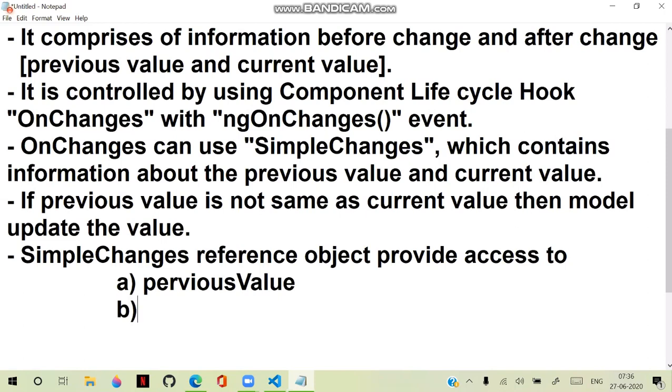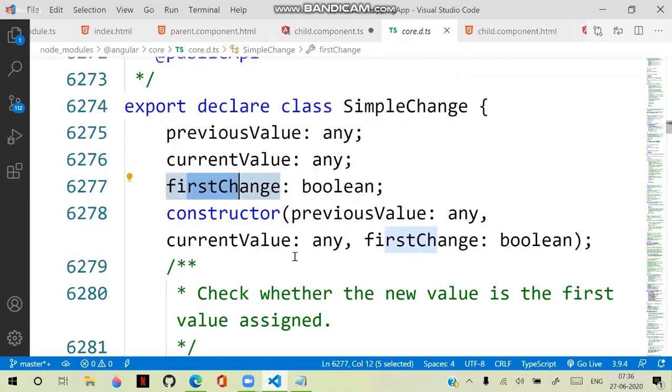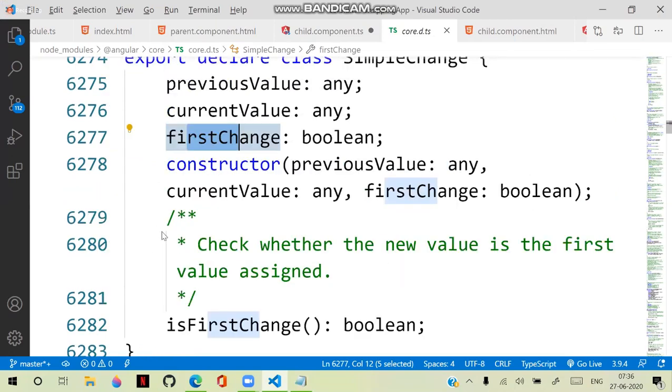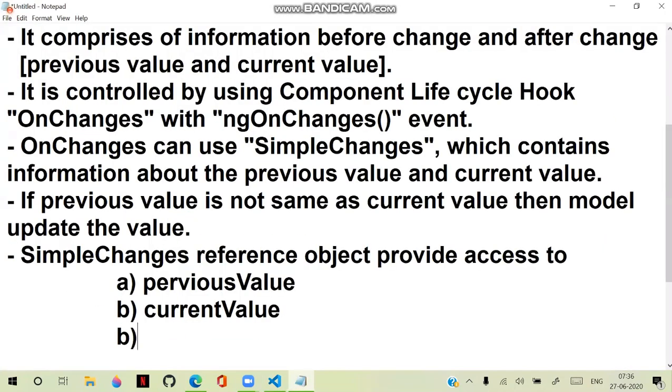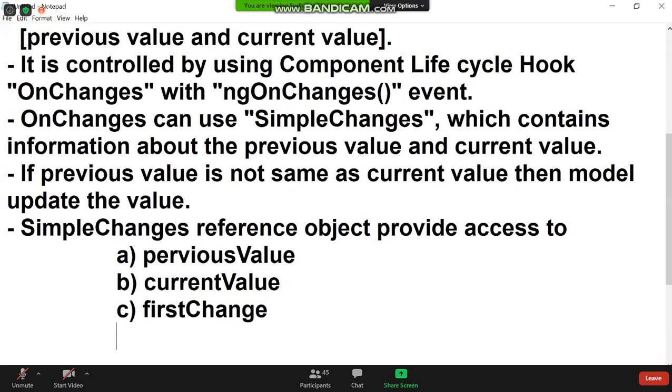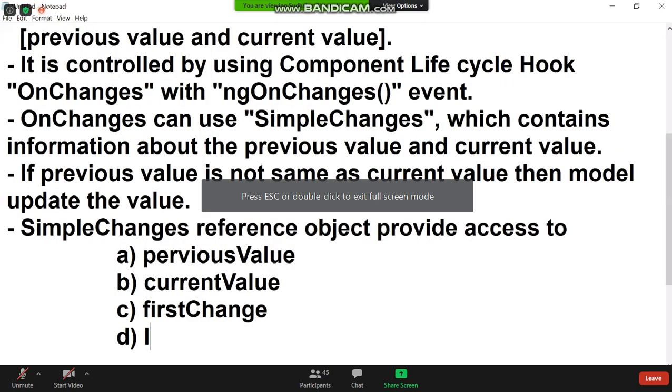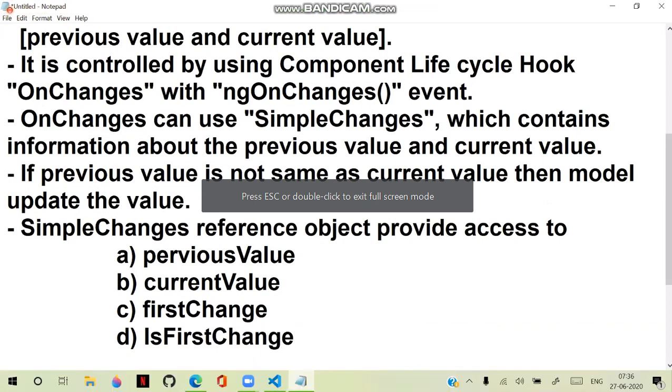It will provide access to the current value, and it has many others, like firstChange and isFirstChange. These are all the options.